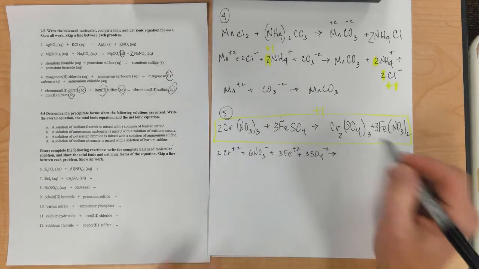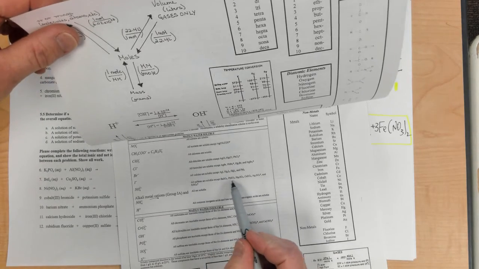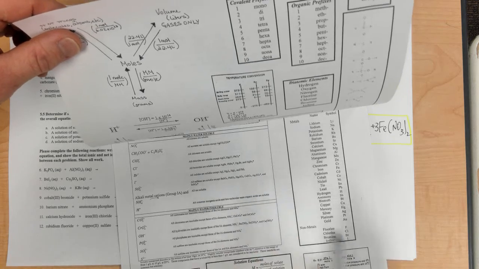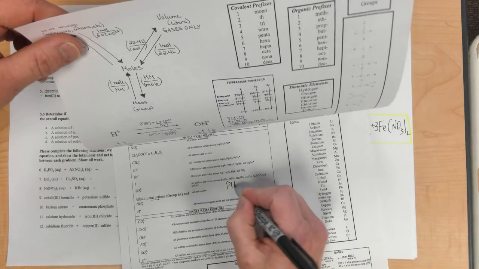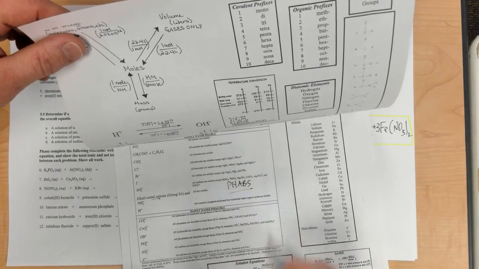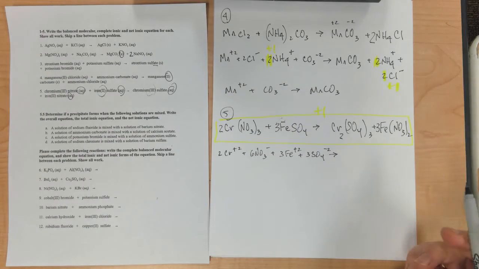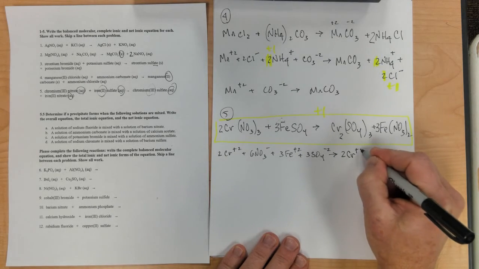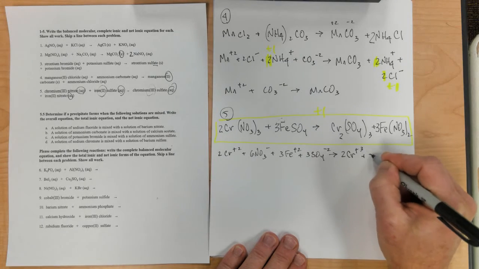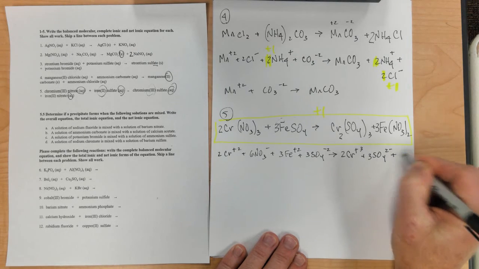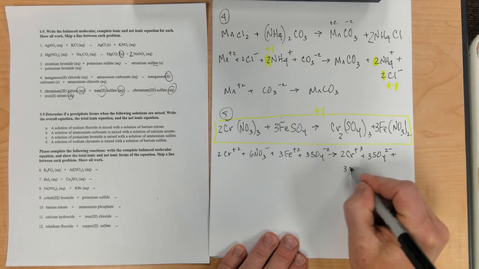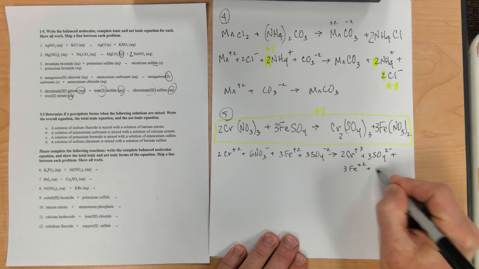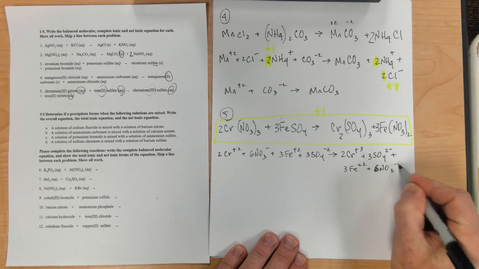And then on the right hand side, chromium sulfate was the one I was wondering about. But if you look at the sulfate rules, remember it's barium, lead, mercury, calcium, silver, and strontium, BLiMCaSS-B. If you remember that from the video, those are the ones that cannot be soluble. And chromium's not on the list, so that means that chromium is going to be soluble. So you end up with 2 Cr+3, and then 3 SO4 2-. And then you got to split this one up too, because all nitrates are soluble. So you get 3 Fe+2s and 6, 3 times 2, or 6 NO3 minuses.